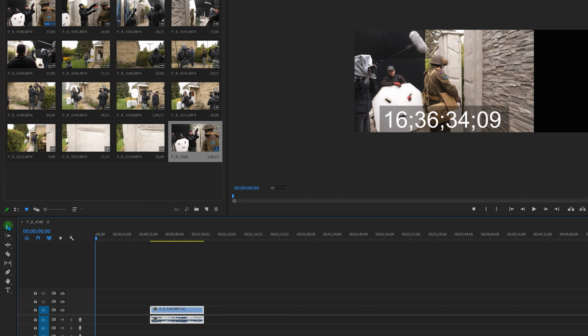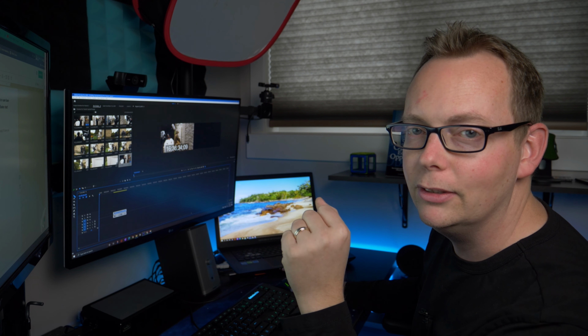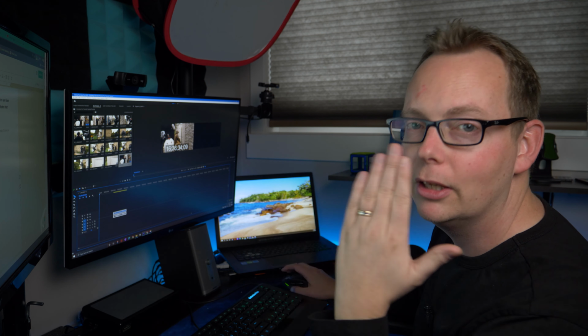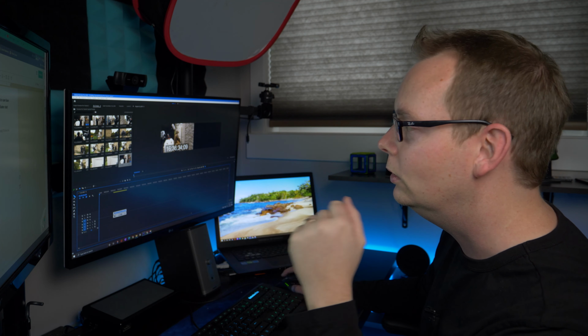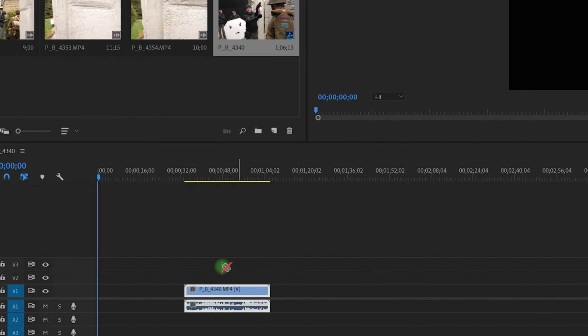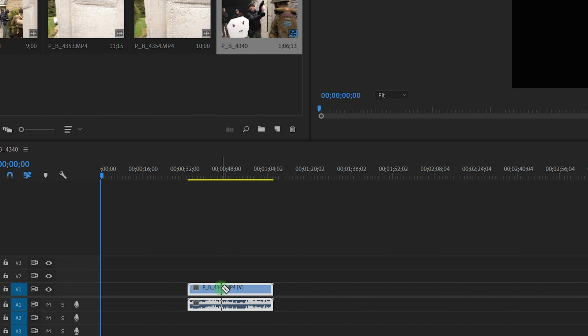Next up, we've got the razor tool. You can remember this because the keyboard shortcut is C, which you could think of as it's cutting. You're going to be making cuts using this tool. So that's this razor tool here. And you can see it changes the mouse icon here to be a razor, and you can see this line on your video clip showing up. That's exactly where your cut's gonna happen once you left click.